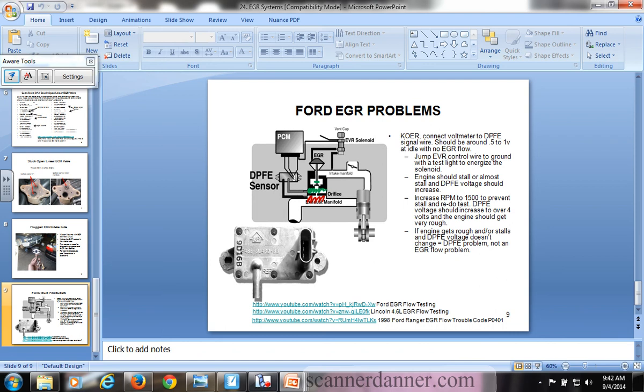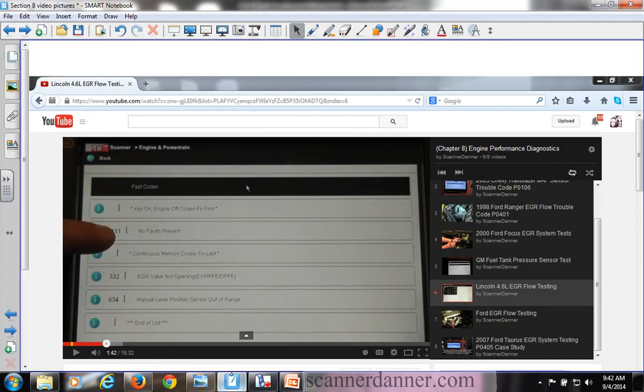It's a 5-volt ref signal on a ground type sensor. Same exact crap. We're talking about a brand new sensor. You have no idea how it works, but yet you do. What am I addressing? An EGR valve not opening or low flow trouble code. A 332. This is apparently a, I don't know why it's not listed as P0. I don't remember the year, but the name of the video, Lincoln 4.6 EGR flow testing. This is the video you guys can watch later. We have a fault code for a pressure sensor. That's where we are. What's the next step?